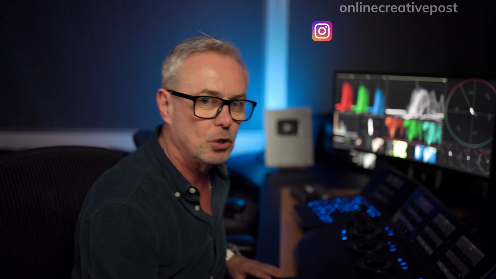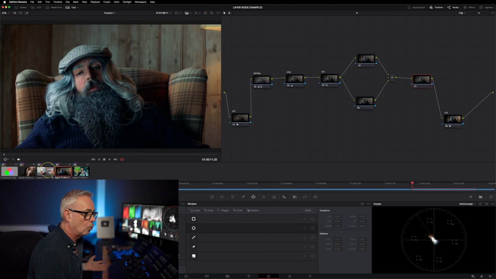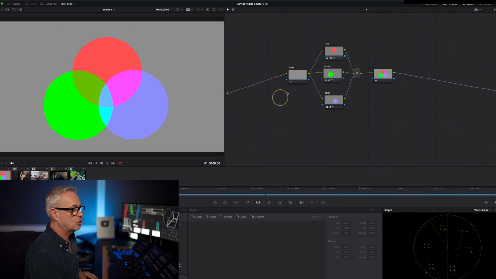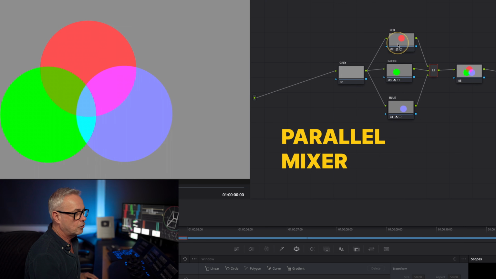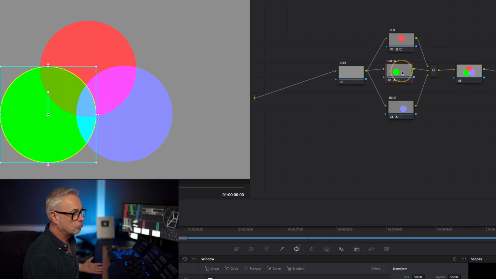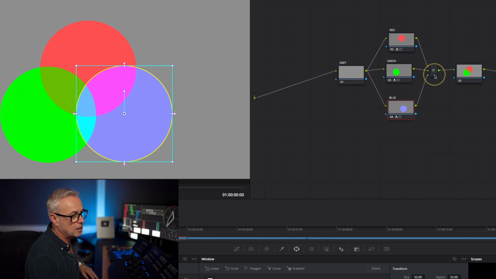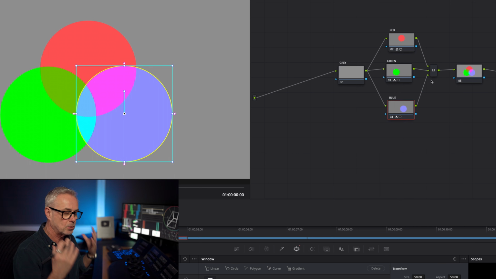So first of all, let's have a look at what a layer mixer actually is, and then I'll give you these real-world scenarios. So I've got 4 shots here that I'm going to use for my 4 examples, but here I've just got this grey chart feeding into a parallel mixer. So this is a regular parallel mixer. I've got at the top here a red circle power window that I've just tinted red. I've got a green one and I've got a blue one. And you can see that because this is a parallel mixer, they're all blended equally together. So that's what a parallel does.